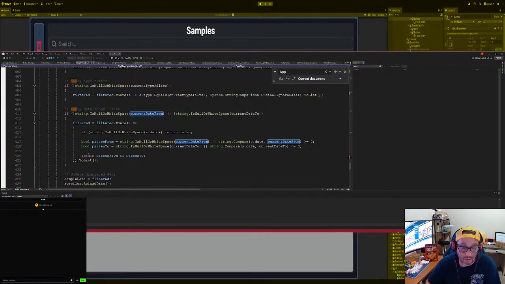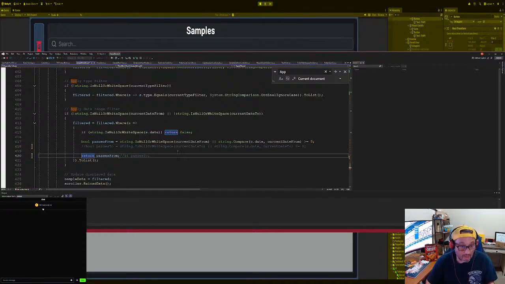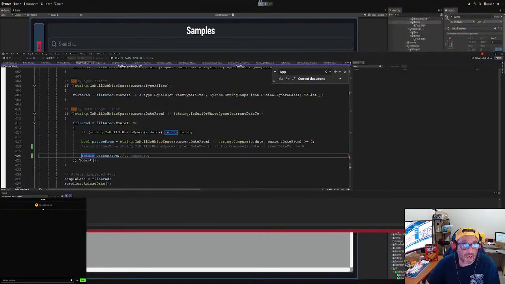Date after. Passes to, passes from. So this one is wrong right here. Okay, so filtered, when we filtered everything from this, just do that from here. I just want to make sure I got everything correctly. My logic might be off.